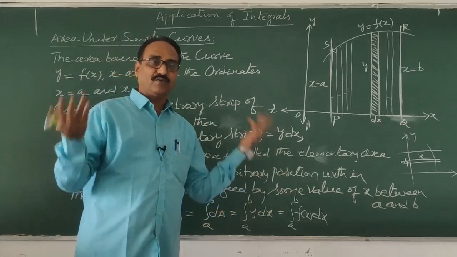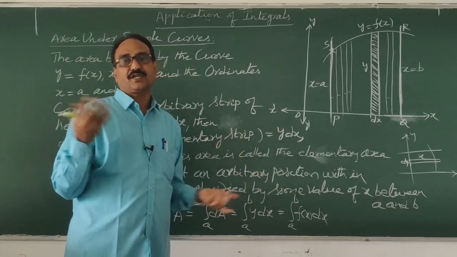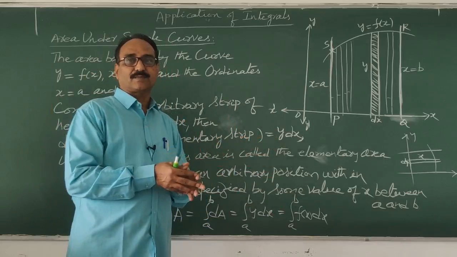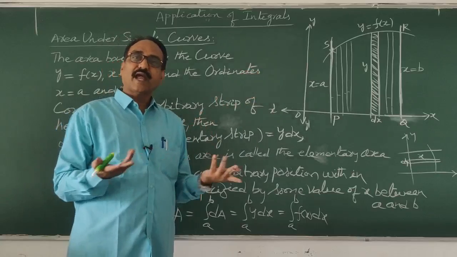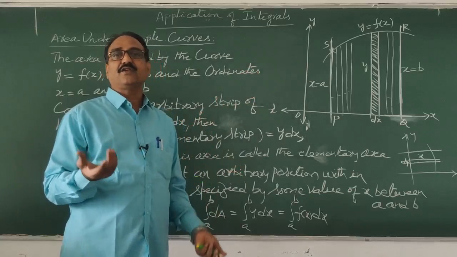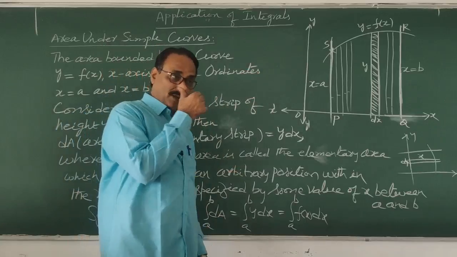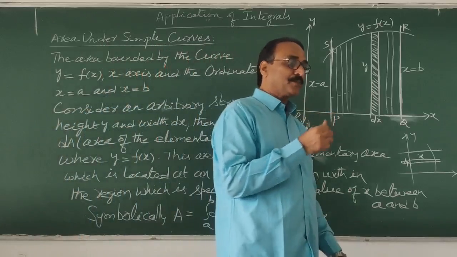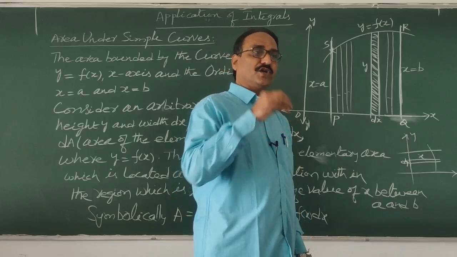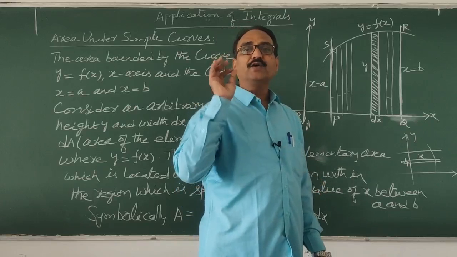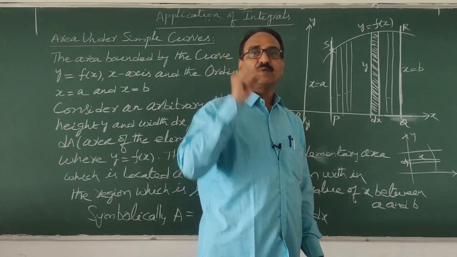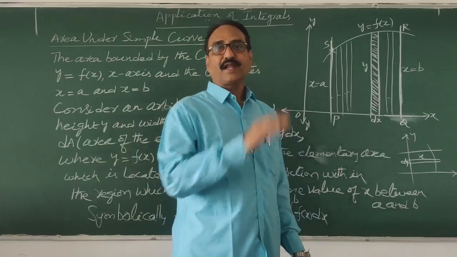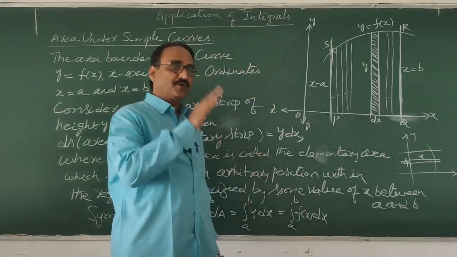That is how we added all the strips together, integral a to b. Integration, as we already learned, is the summation of all the strips from a to b, where the boundaries are there. Hence it is called a definite integral. What value are we going to get? That is the problem. Some people will say, sir, if we get negative, area can never be negative. So even if we get negative, we should write the absolute value. Area is always integral a to b mod f of x dx, which means it is never negative; we should write it positive.